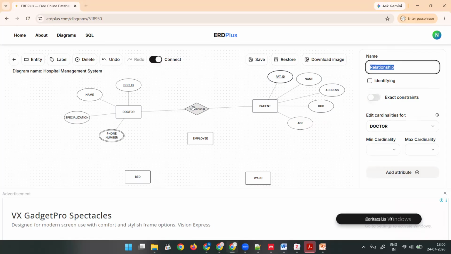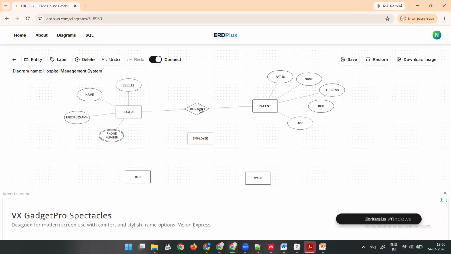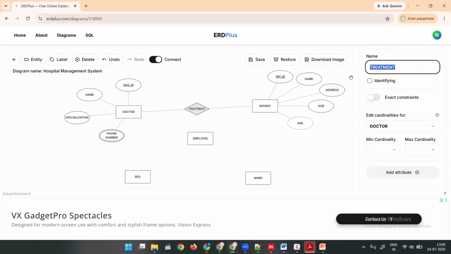Okay. So from doctor to patient, we got this relationship, and now we have to give it a name. So we are giving the name as treatment. But treatment is a noun and relationships, as we know, are verbs. Entities are nouns, relationships are actions between them. So this is one thing that you have to remember for sure. Instead of giving it the name treatment, what should I write? I have to give it in the form of a verb. So I have to write treats. So doctor treats patient. So that is our relationship.